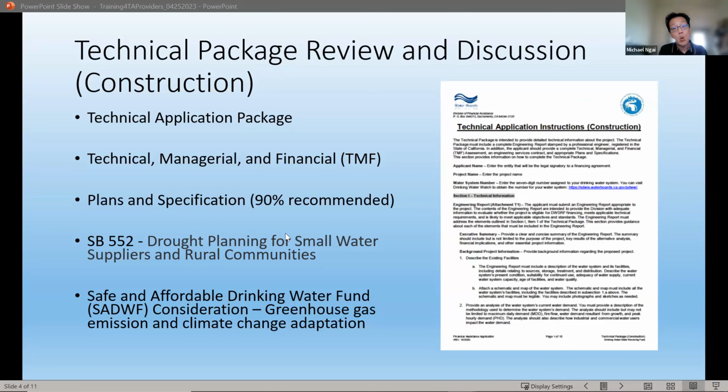Planning, we generally fund anything that is needed to complete the construction application. Let me say that again. We can pay for plans and specifications, we can pay for design, we can pay for financial documentation and stuff like that that is needed for you to complete the construction application. So we can fund those specific documents in our planning.